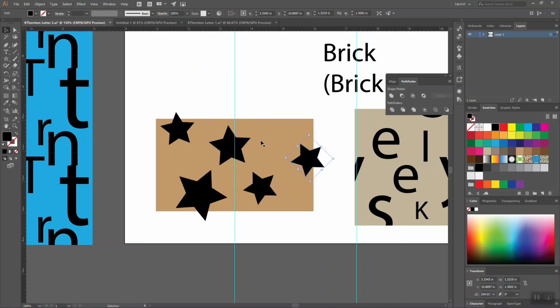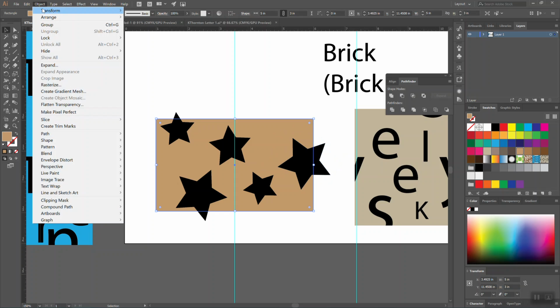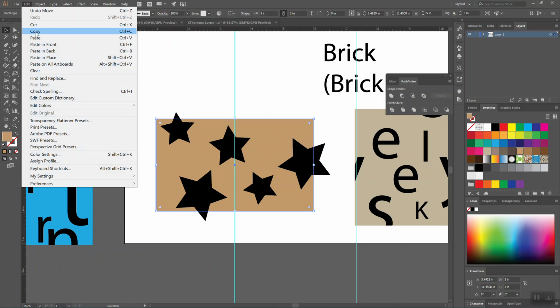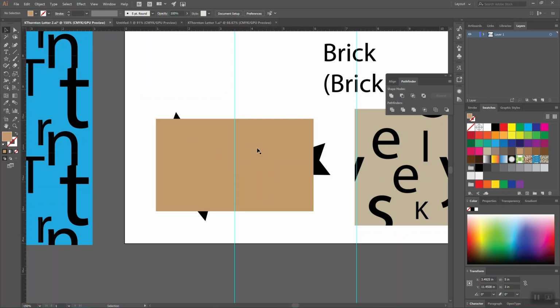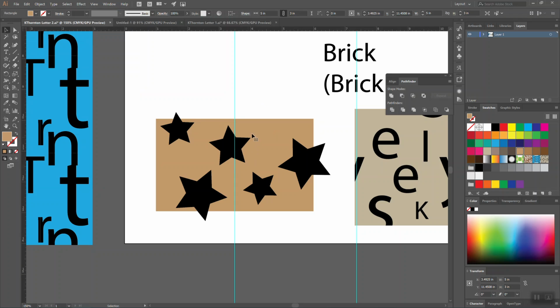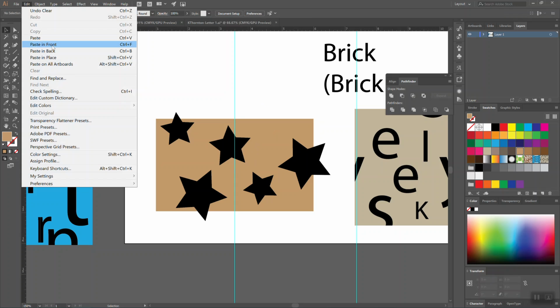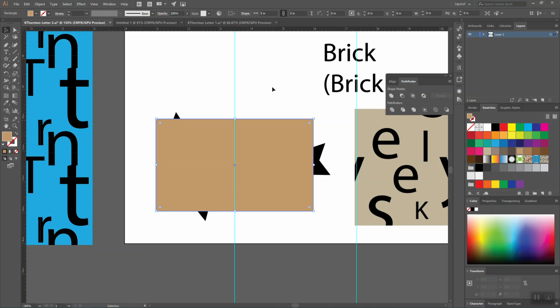So yeah, I just have a few going off the edge here because I'm just demonstrating really quickly. I'm going to split all of these. Again, I want my background square to be solid, so I'm going to duplicate it. Edit, copy, edit, paste, or Command C, Command V. And paste is probably not as good as Command F, which is paste in front, which would put it exactly where it is. Now, this pasted on front, I'm not sure why, but we can send it to the back really easily.